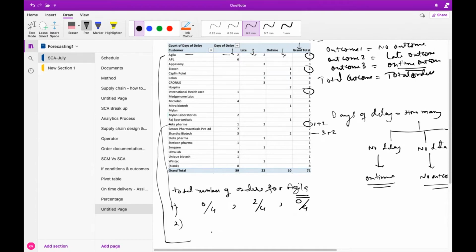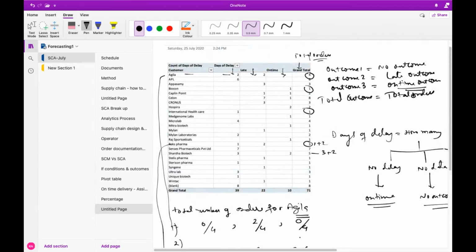What is Lux power? First case, 1 divided by 3. Second case, 2 divided by 3. And third is 0 divided by 3. Because now our denominator is the total orders received by each customer.